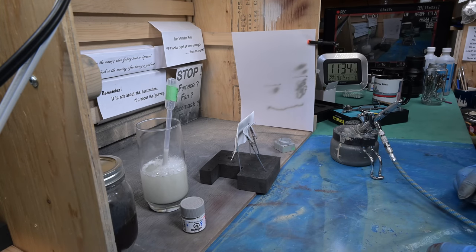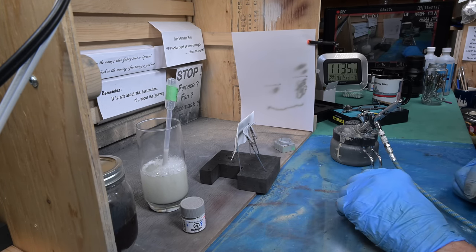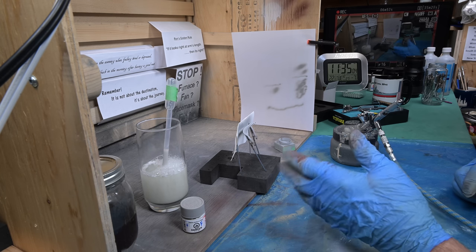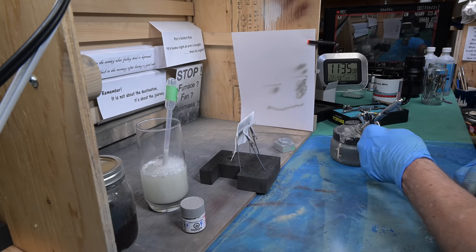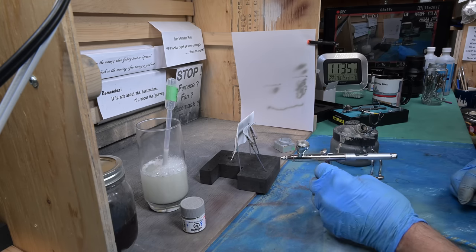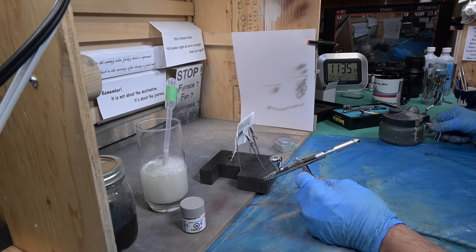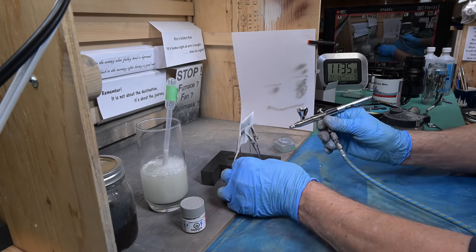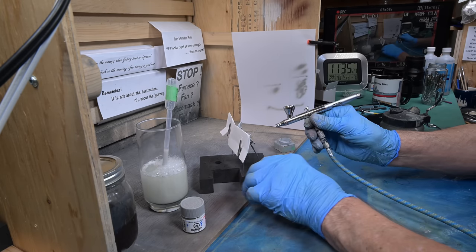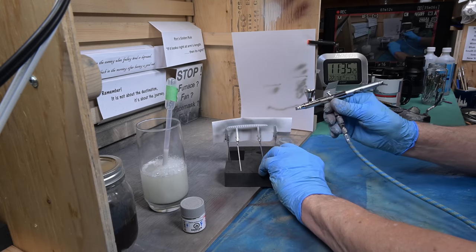Okay, I forgot to zoom back in when I did the second half, but I'm very pleased so far. It's working just great. I can't see anything wrong with the way it's working here. Maybe cleanup is going to be a little harder, or maybe it'll be easier. I don't know. Anyway, what I'm going to do with this now is turn everything around here and paint the other side. I'll do that off camera.